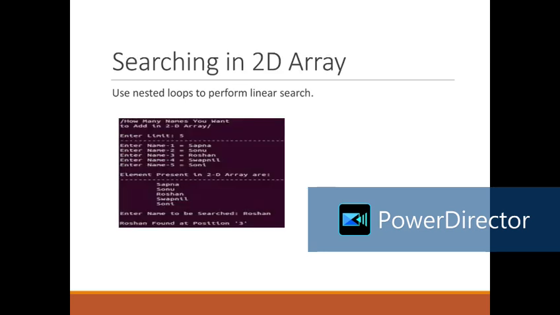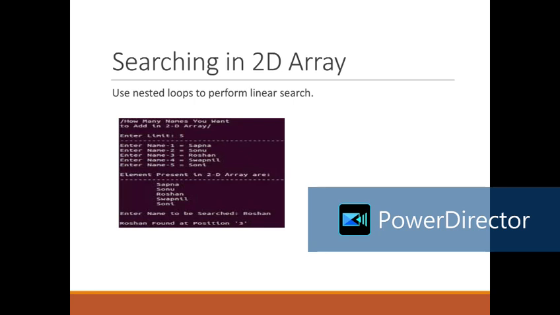Searching for a specific value within a two-dimensional array also requires the use of nested loops. Similar to a linear search in a 1D array, you will iterate through each row using an outer loop and then through each column within that row using an inner loop. Inside the inner loop, you compare the current array element to the key you are searching for. If a match is found, you can then typically report the location, row and column indices, or perform another action.